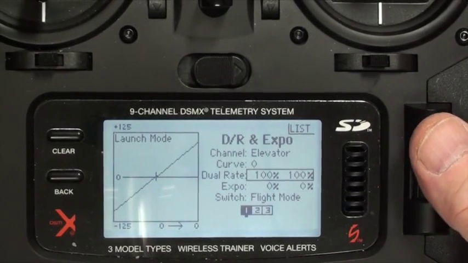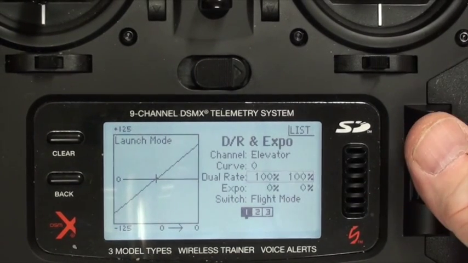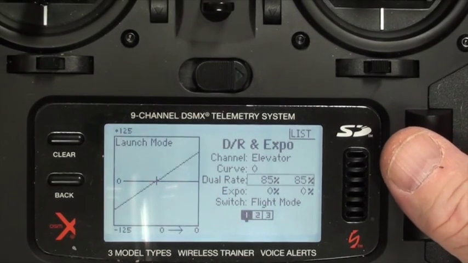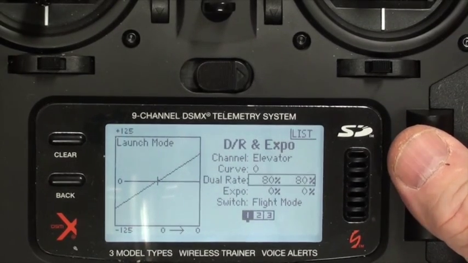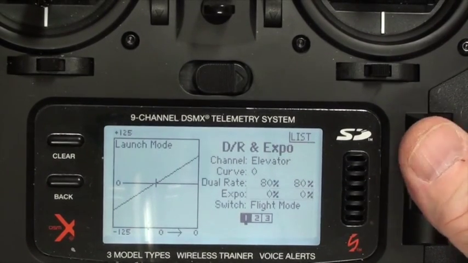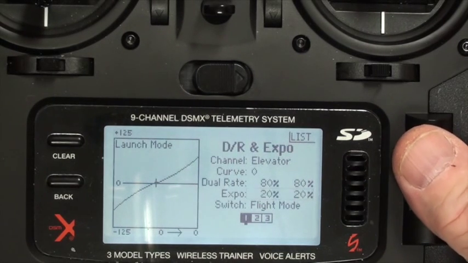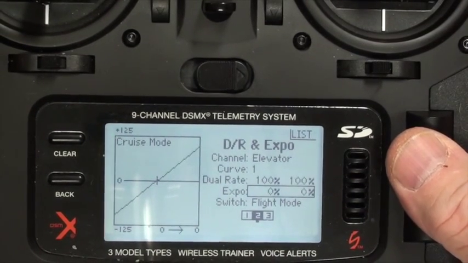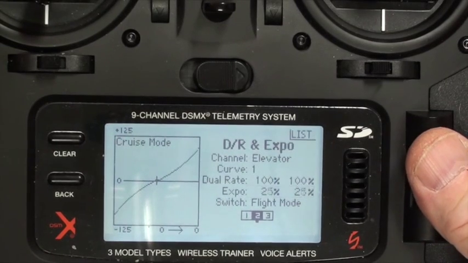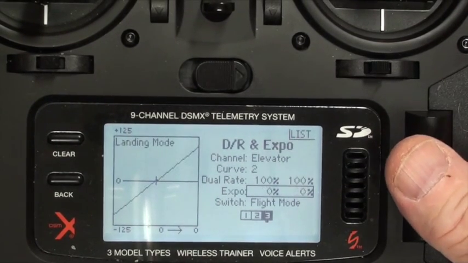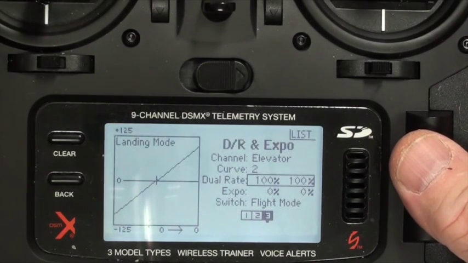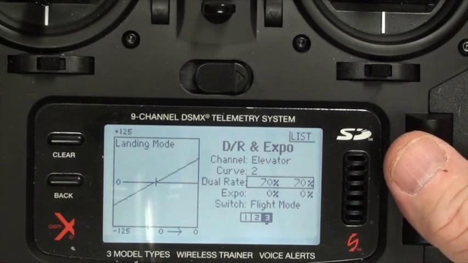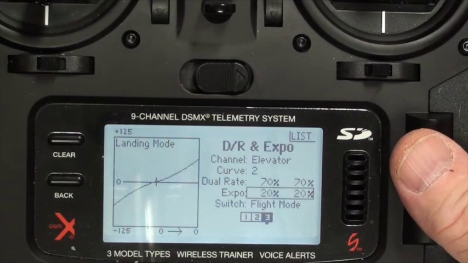Okay, so now what I'm going to choose is the same 80% on launch with 20% expo, and cruise will be 100 with 25% expo, and landing mode will be 70 with 20% expo.